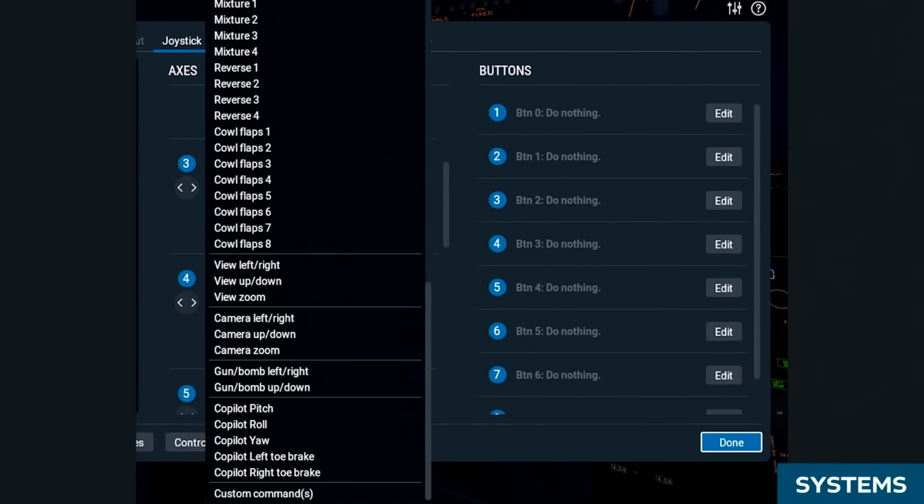It is now possible in X-Plane to have a proper pilot-co-pilot dual control setup. So you can build yourself a cockpit with 2 sets of yokes, 2 sets of pedals, connect them all to the same computer and tell X-Plane, these are the controls for the pilot, these are the controls for the co-pilot, and X-Plane will figure out how to work with the dual inputs.